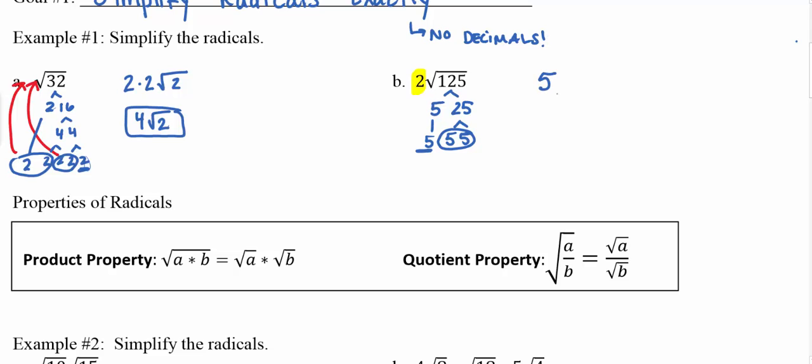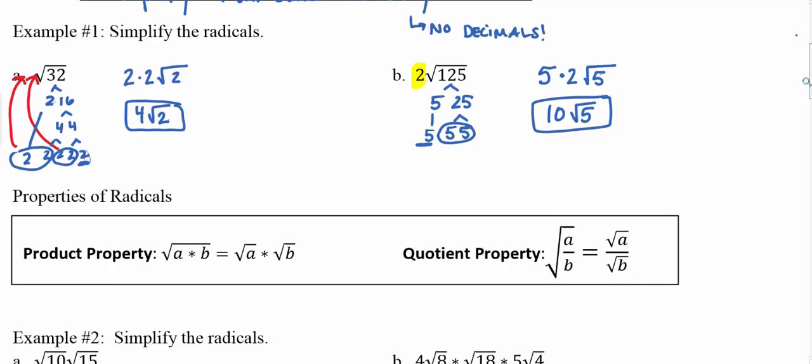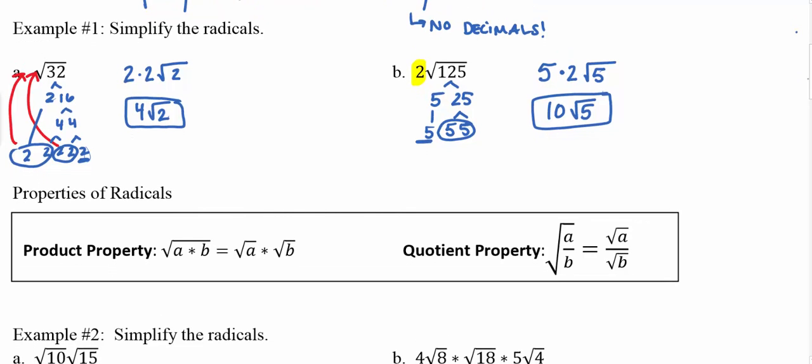So I can bring the 5 out front, one group, so 1 5, but I also have a 2 there. And then underneath the radical, I had this extra 5 left over. So I do have to multiply here. I do have to do 5 times 2, which is 10 root 5. So if you have anything in front, you're going to multiply with any additional numbers that end up out front. But just make sure you don't forget about it. So that's how you simplify a radical.